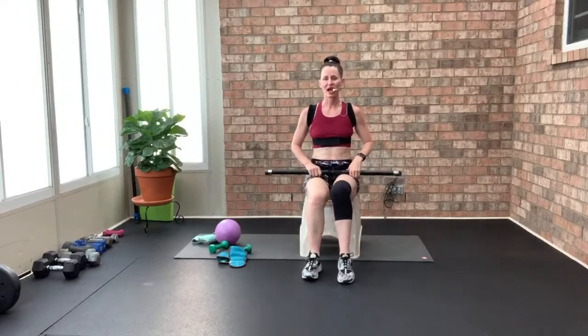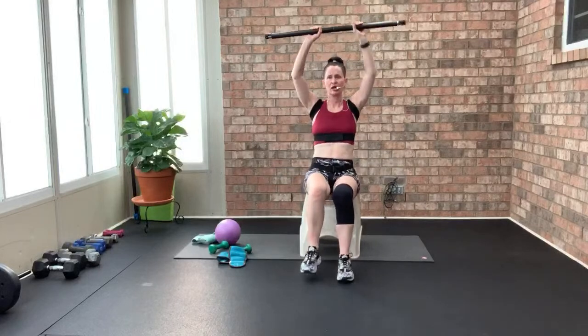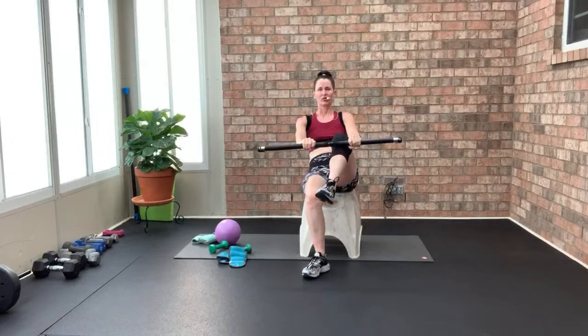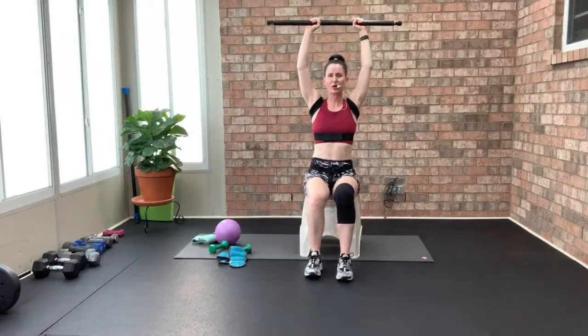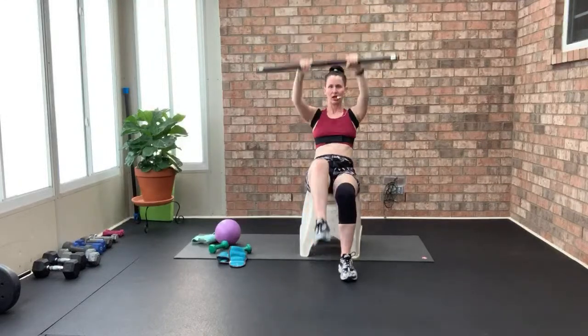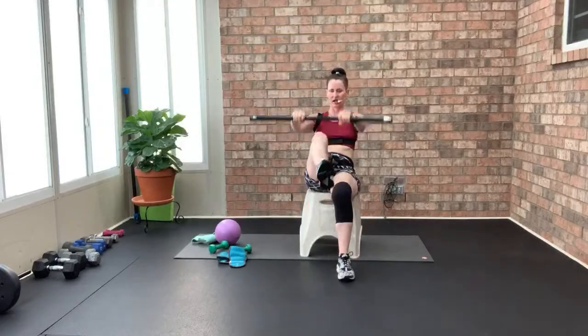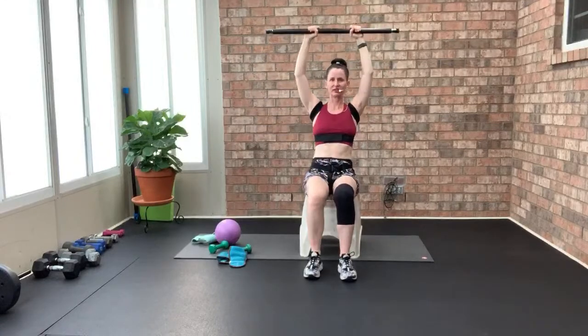Last 5 minutes of class. I hit about every muscle group in a different way. We're gonna take the bar up. We're gonna touch right below our kneecap, right below our kneecap. We're gonna hit the core. We'll go nice and slow. Here we go. One, two. You gotta lean back just a little bit. Yeah? You got 5 minutes of core. I love this fit stick.